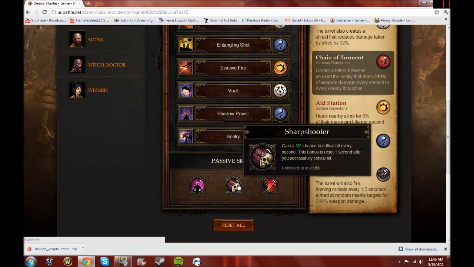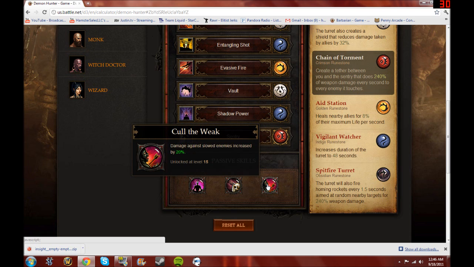This one increases my crit chance by 3% every second, and then that bonus is reset every time I get a successful critical hit. So it kind of ensures you won't go too long without a critical hit. It takes some of the RNG out of the equation, and overall, of course, will give you more critical hits as you play. And my third passive ability is called Cull the Weak.